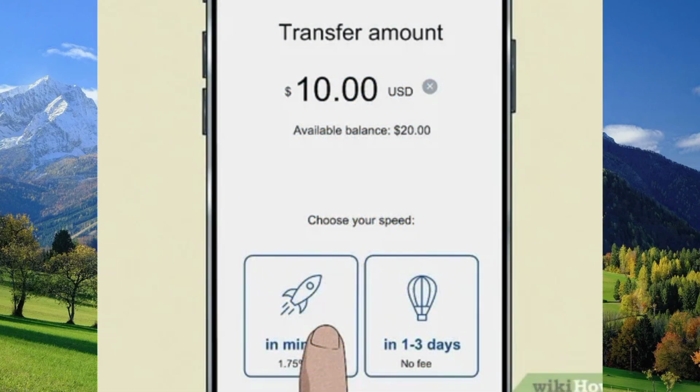Next step is to verify the transfer amount and choose the speed of the transfer. But you have two options when doing this. That's the instant, where they transfer your funds to your bank account instantly for a small fee. The fee amount will display once you tap the tile. You can choose this option whether you have a debit card or bank account linked, or the 1 to 3 days. It is a completely free standard bank transfer that takes slightly longer to hit your bank account.